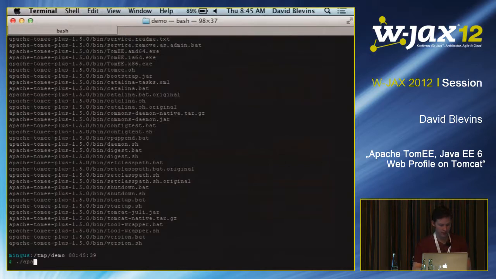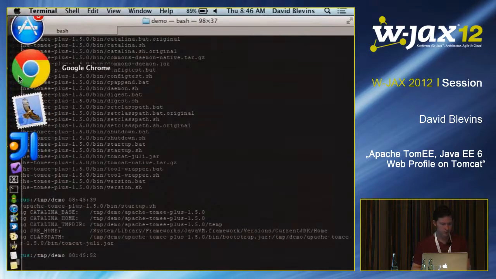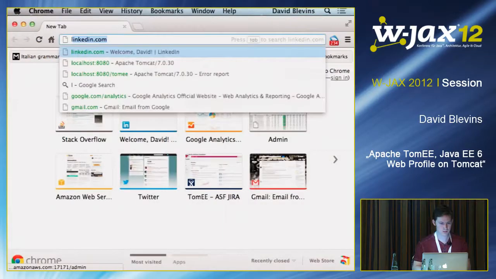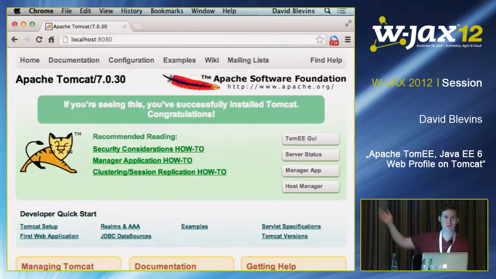And before we get started, I'll just launch TomEE. So as you can see, we're using the same Tomcat startup. It even still says Catalina out. We don't really change a whole lot of Tomcat, or really any. We just add to it. So I'll just browse to it. Same Tomcat splash screen that we're used to.